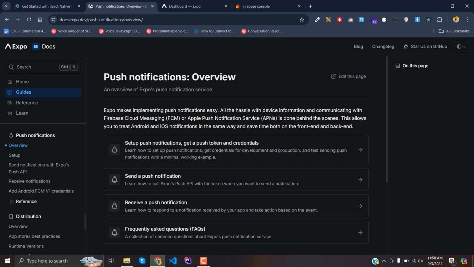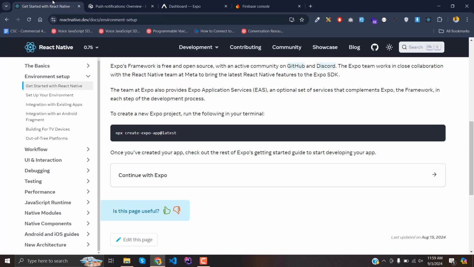One more thing is that I am going to create a brand new React project, but you can also implement the same functionality on your existing projects as well. Just to assure you, I have also implemented push notifications on my existing project. Once I completed my project, I then used the push notifications in it. Now the push notifications are working fine on that mobile application, so I do not need to redo the whole process on my existing application. That is why I am preferring to use a brand new React Native application.